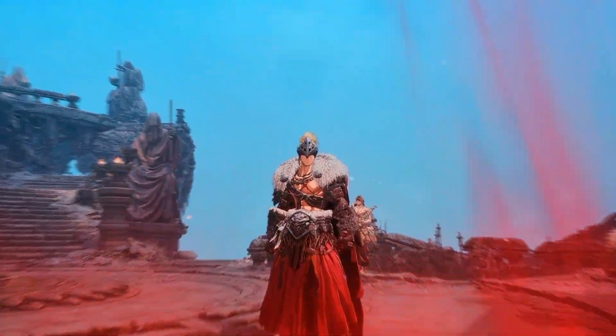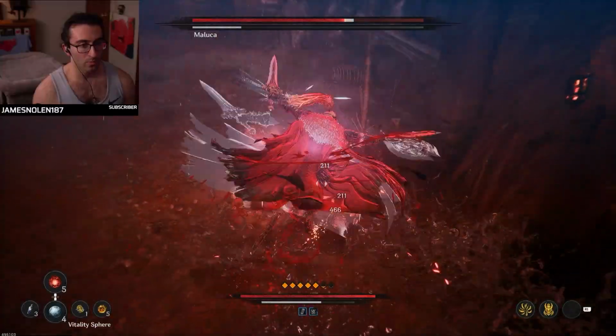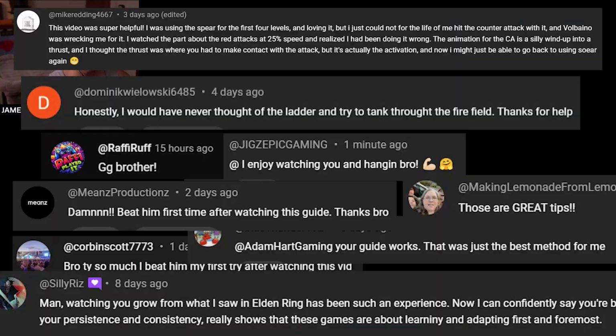You can beat Maluca by completely stopping his combos, and even having the Phantom help you, so let's get into it.